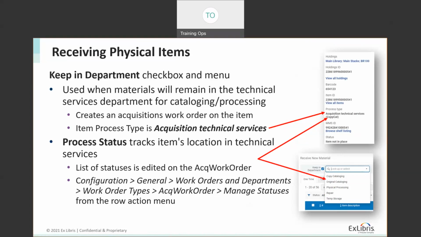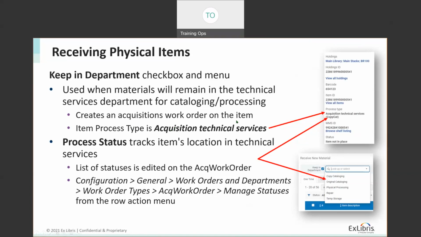This is the whole point of these statuses: so that you can put your hands on materials that are back in tech services. So if I click Keep in Department and I receive items, Alma is going to open up an acquisitions work order. That ACT work order that we saw in the first week when we were talking about configuration.